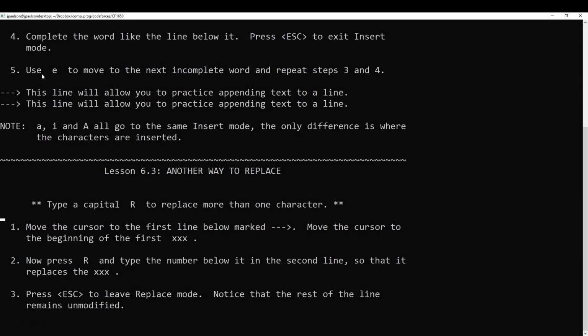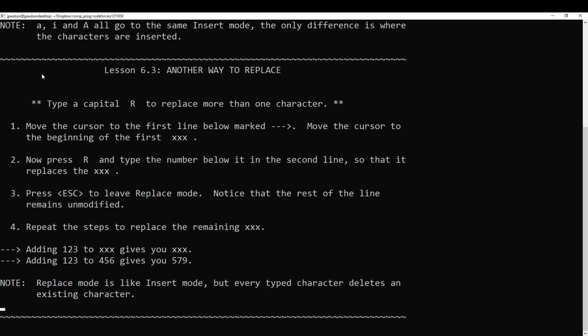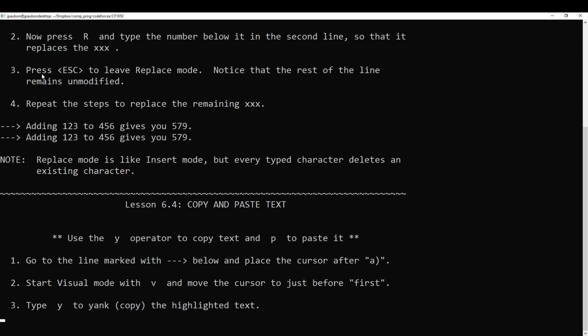Cursor. Capital R replaces more than one character. Weird replace mode. I don't know. I don't like this. Vim already has enough modes. But sure, I would prefer to just CW, I guess, and type. I feel like normally I get into this mode by accident, to be honest. I'm not a huge fan.